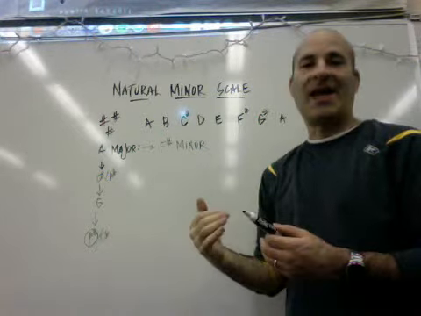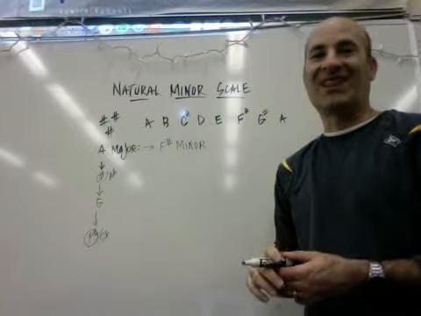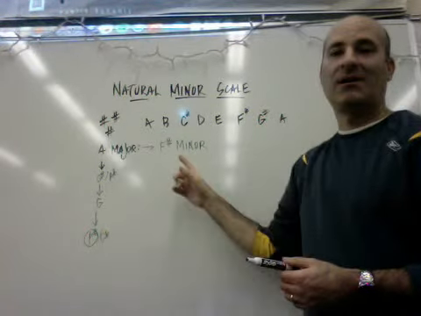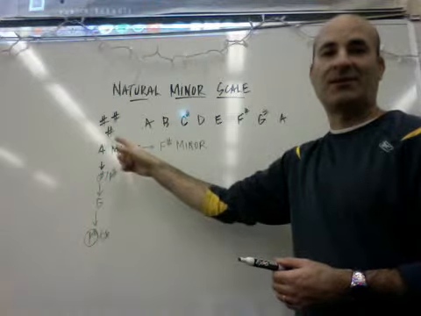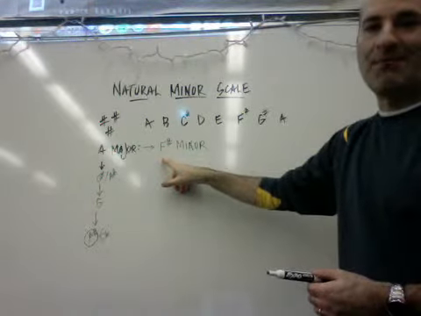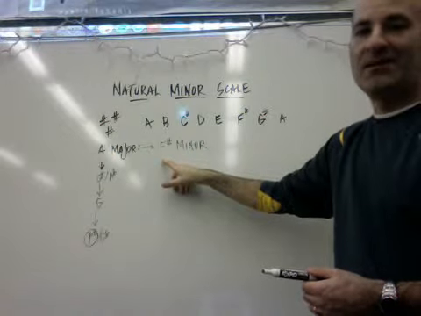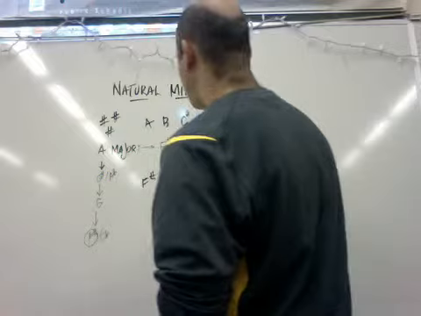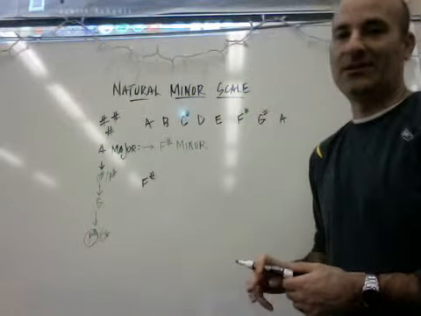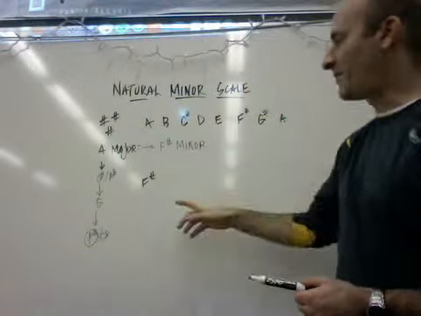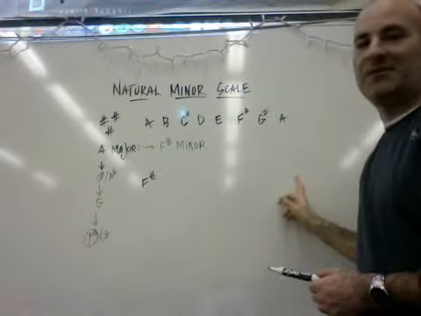Remember, A and F sharp are related by their key signature. So A major has 3 sharps, F sharp minor also has 3 sharps. So if we are going to start with a minor scale on F sharp, that means that the first note is F sharp. And now I'm going to use all of these same notes and order them just starting from F sharp and going up to F sharp.